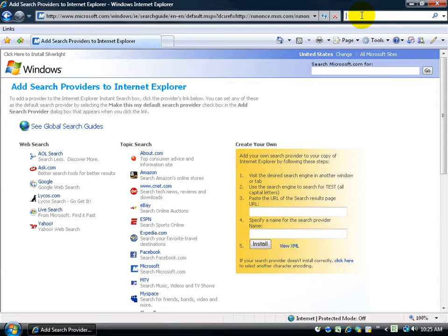So when I come up in here and I click in there, I can type whatever I'm searching for, and there may be times when you're searching for things you don't know the specific address for, like, what was that training video, somebody Windows Vista online training. We'll go ahead and type in Windows Vista online training.